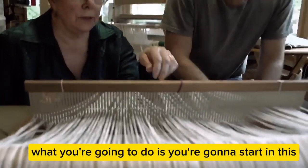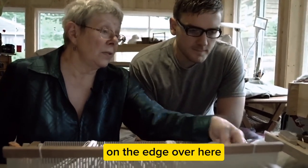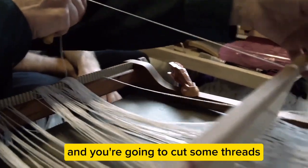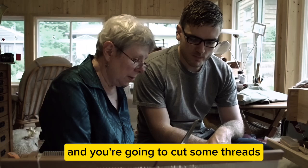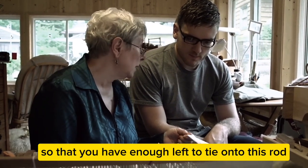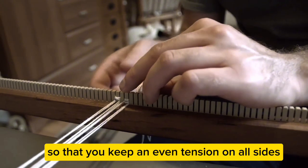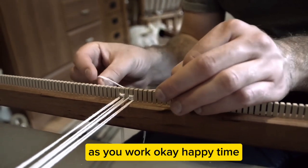What you're going to do is you're going to start on the edge over here, and you're going to cut some threads so that you have enough left to tie onto this rod. And you're going to work from the center out so that you keep an even tension on all sides as you work.